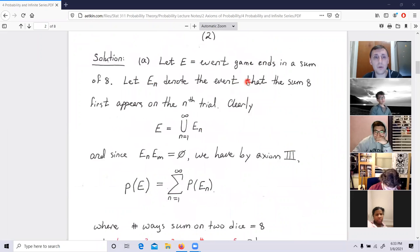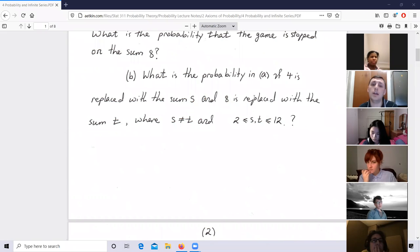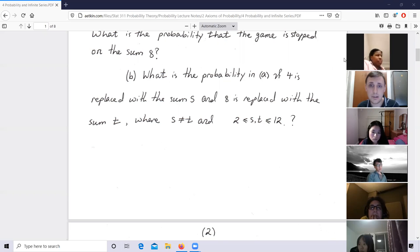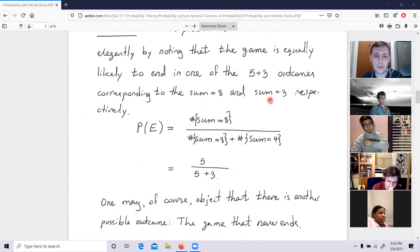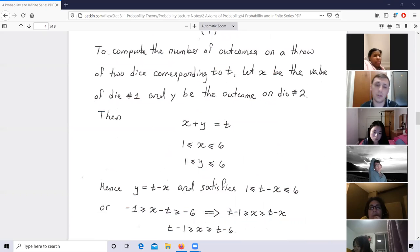Now, how do I do that in general? How do I make the sum? How do I calculate the probability if S means failure and T means success, where S and T are the possible sums, right? So let's say I select a sum between 2 and 12 that will be a failure, and I select another sum that will be success. Okay, what is it in general? We can do that as follows, guys. Let me show you how to quickly find a formula for sums of dice. Or would you like to do it yourself before I do? Do you want to try yourselves or would you like me to speak right away?